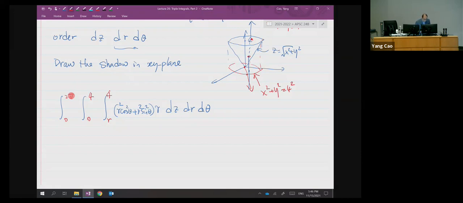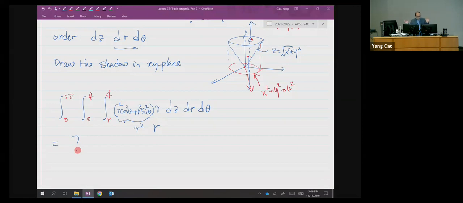So the rest of the calculation is actually fairly straightforward now. Over here, you got r squared times r, so it's r cubed. So I don't think there's any tricky things here. Okay, so I would encourage you to calculate this triple integral yourself. Actually, I don't have the answer for this, but you can calculate.